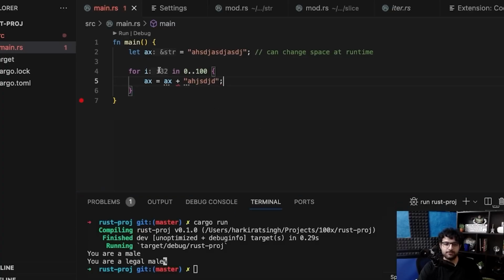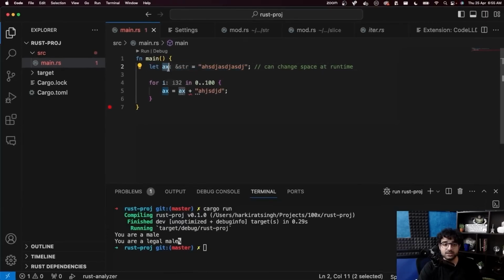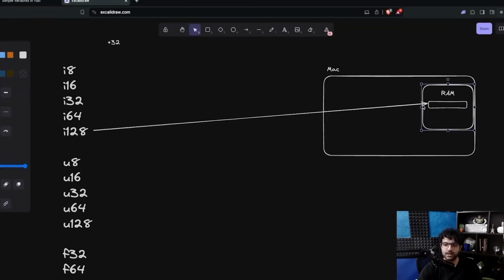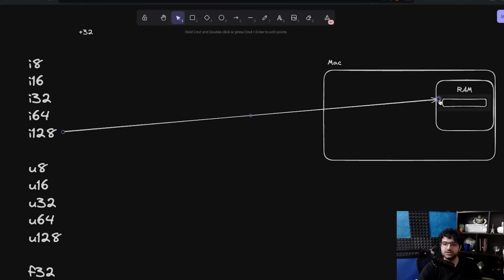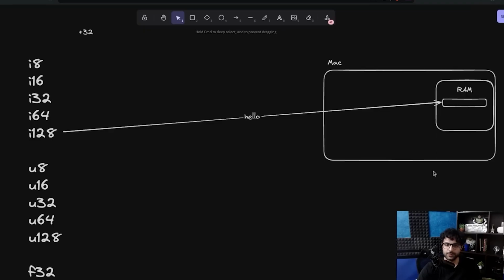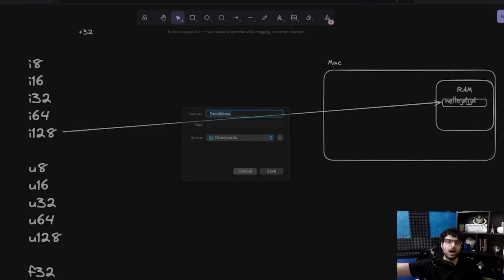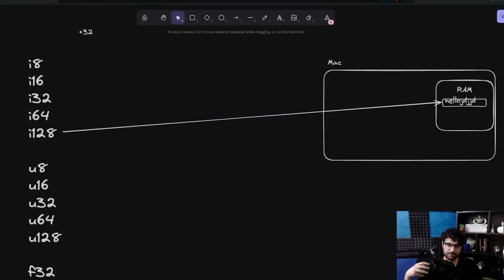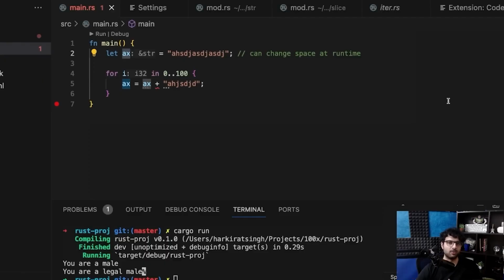If I try to do this, I have defined a string and I'm going to add more things to the string. You are changing the size of this. You're making this bigger in length, which means it needs more memory from the RAM. Initially, you had a small string stored over here. Let's say, whatever, hello. You had just enough space to store hello, but now you're adding more things here. So you need to ask RAM for more memory, which is why strings become complicated.